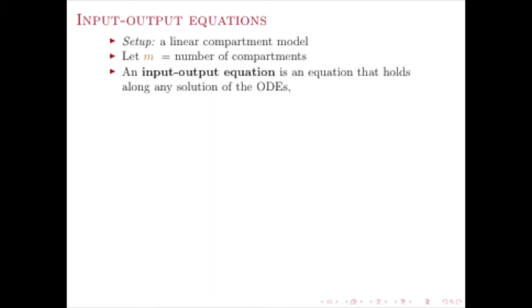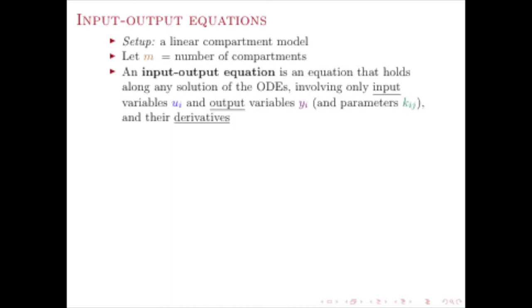So an input-output equation is an equation that holds along any solution of the ODEs, that only involves the variables that you can measure. So the input variables, the drug input, the output variables, whatever you can measure. And of course the parameters will be inside because everything depends on the parameters. And I'm also allowed to have these variables and their derivatives.